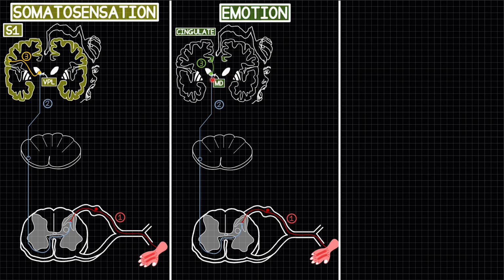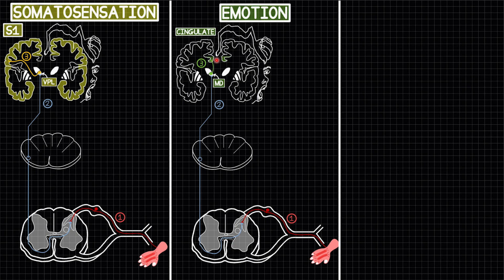From the MD, it will project to this green part of the cortex. This is called the cingulate cortex. This projection here from the MD to the cingulate cortex is how the spinothalamic tract will let us feel the emotional content associated with somatosensation.